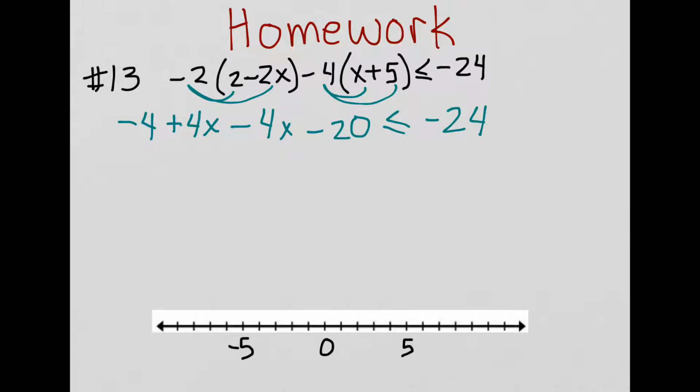Right? We're doing all the rules of our equations. We're not even paying attention to the fact that that's not an equal sign until the end, when we will have to analyze it and hopefully not divide or multiply by a negative. Well, what are some like terms that we could combine here? Okay, 4x plus -4x, that's just 0. Yay for 0. Well, then I have here -4 minus 20 is less than or equal to -24.